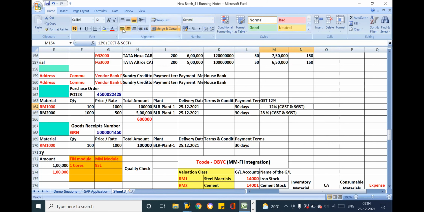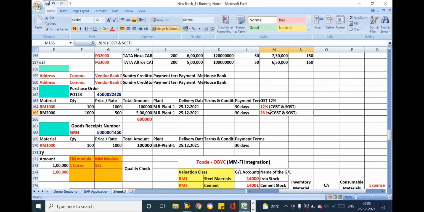Whenever you are doing practice, even I will try to go with realistic examples. When you practice, take more time and Google it: this material, what is the tax rate in the market? If you take real examples, you are more comfortable when you are doing the project or going for an interview. Without any confusion, we can discuss with the interviewer. Assume that iron is 18%. I think iron is 18% or something, not exactly 12%.